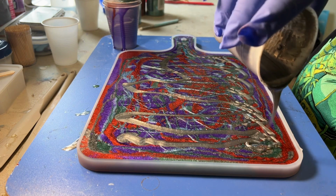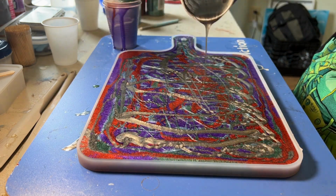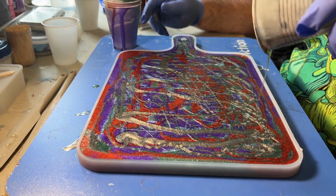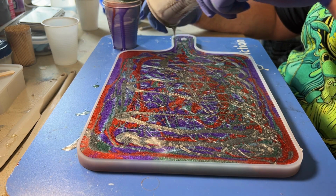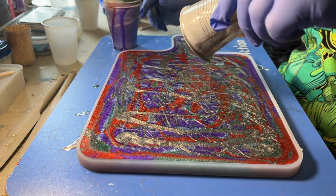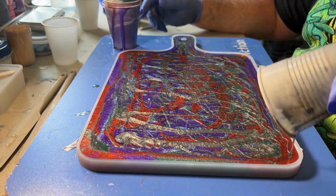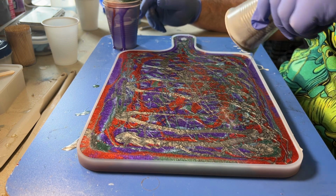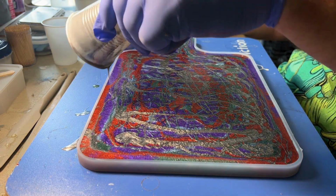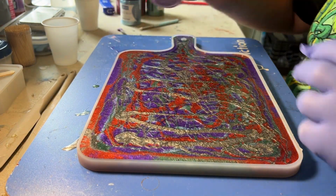Just mix it in, and I'm just going to let it do its thing. I'm not going to swirl it. I'm not going to touch it. Just going to let it dry. I'll pop any bubbles that come to the surface with a long neck lighter. So drizzle this in. Some neat patterns. And then we'll let it dry for 24 hours. And we'll see what we get.